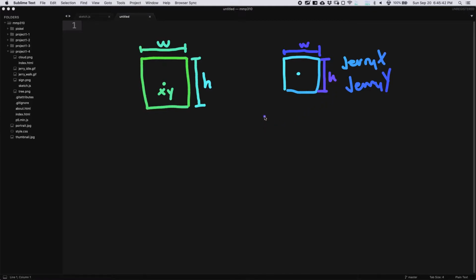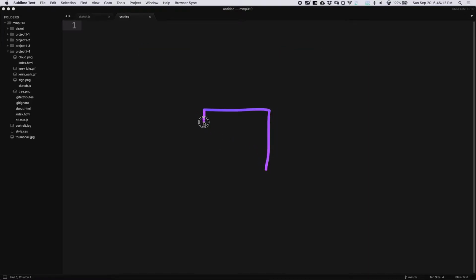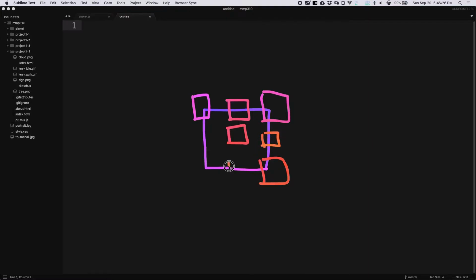And so for us to know that there's a collision, there are 4 things that have to be true. And so we can test for that using a compound conditional. So we reviewed conditionals a bit in week 1. We'll be using them more this week. So let's just look at the possibilities. If you have a big square here, okay, there's a few different ways that a square could intersect, right? It could be here, it could be over here, it could be here, it could be completely inside, it could be over here, etc. So there's a few different places where these squares can intersect.